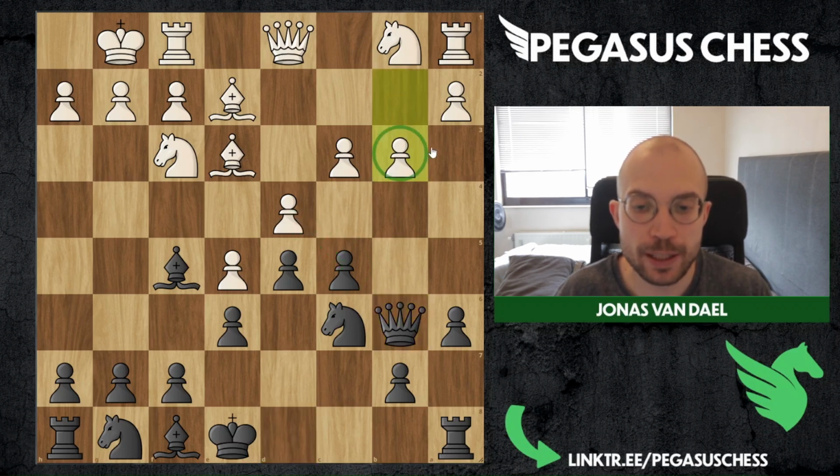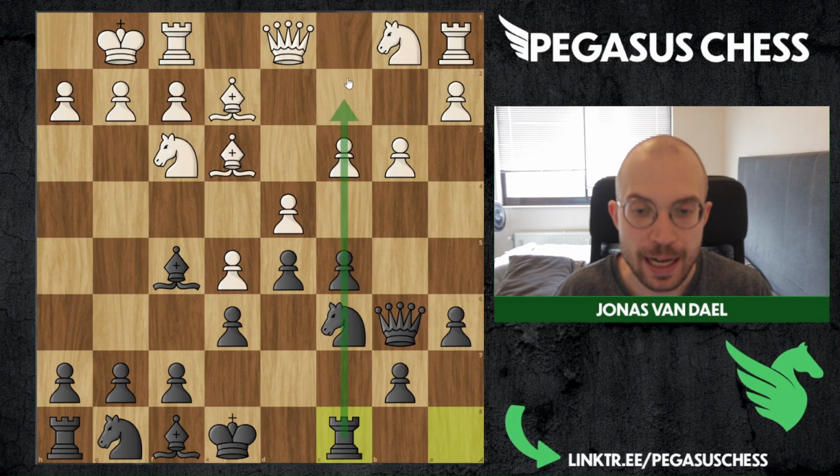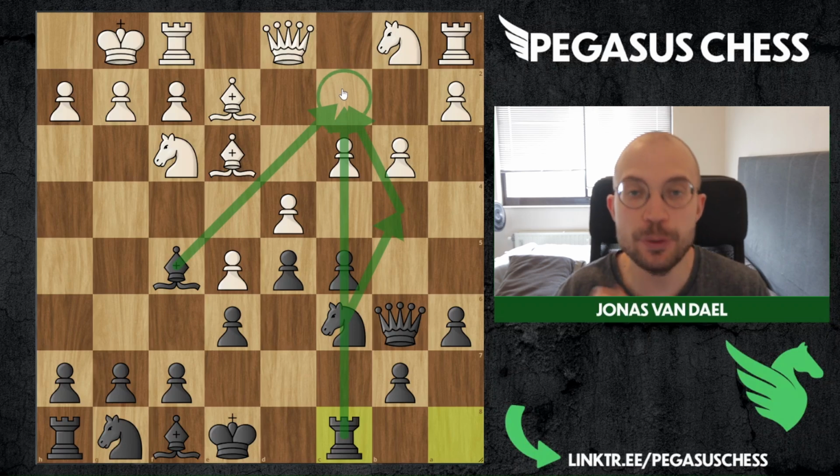So most white players will play something like b3, just pushing this pawn to solve the problem, and then you can play your rook to c8. And the main idea to remember in the Caro-Kann that I play is to go for the c2 square. We are going to try to put as much pressure there as we can.